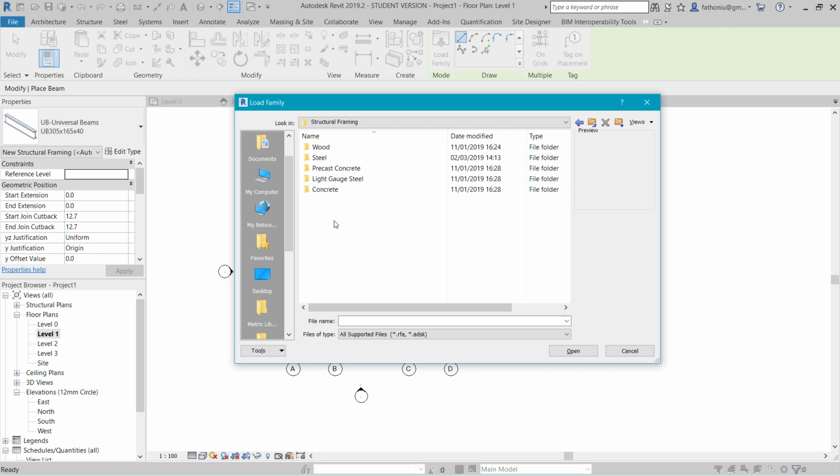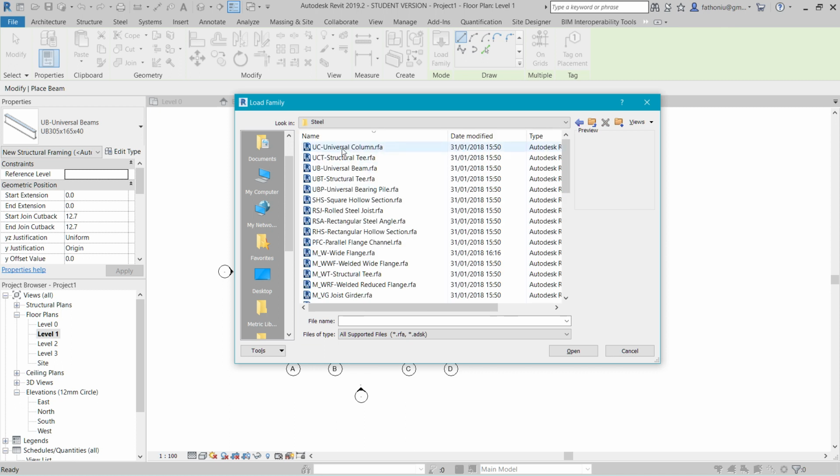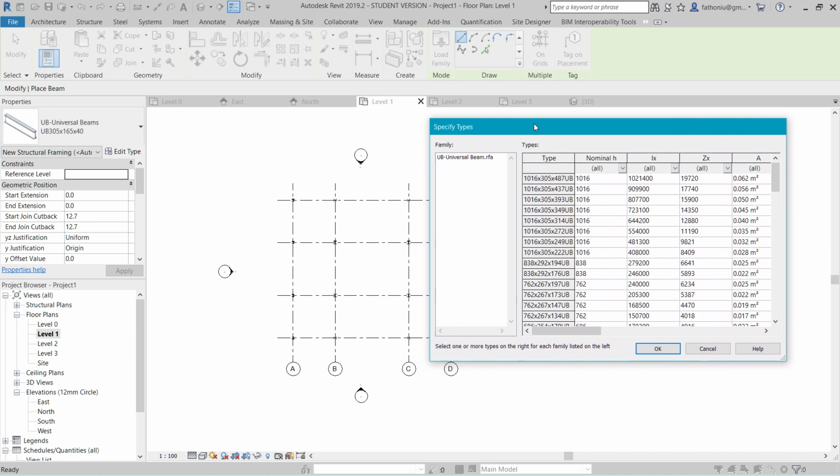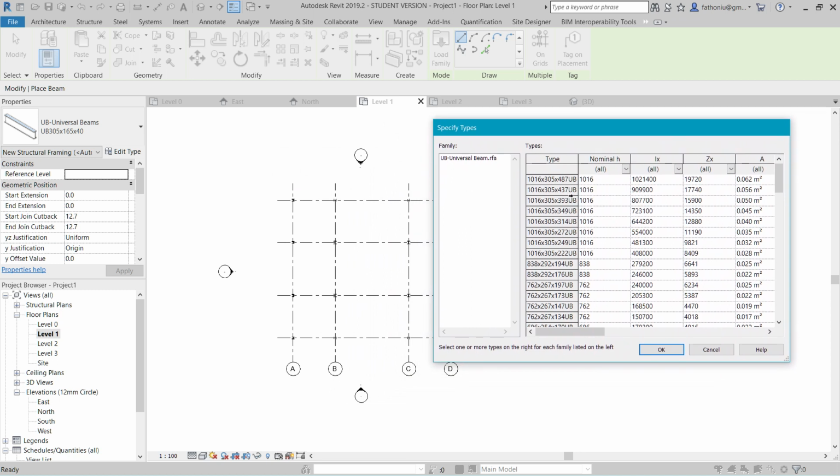Double click structural framing, select steel, and then you can select here UB universal beam, Revit family, and open. So you can select several different UB beam types.